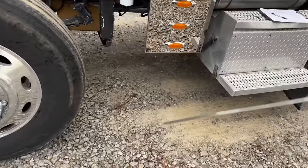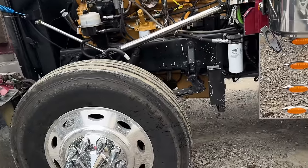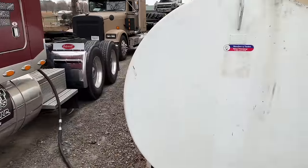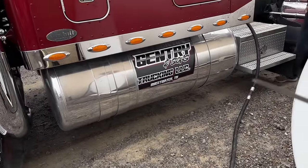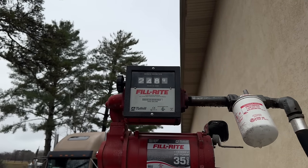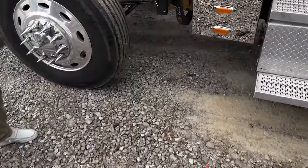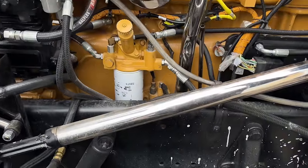We were going to take the Coronado, but we've decided to just take Rooster instead. Rooster needs to go on a trip anyway. This fuel guzzling monster is getting some fuel. This thing has 200-and-something gallon tanks, 210s I think. It had a quarter of a tank in it. I've already put 250 gallons in it. Most trucks hold 300 gallons. You very rarely see 210s.